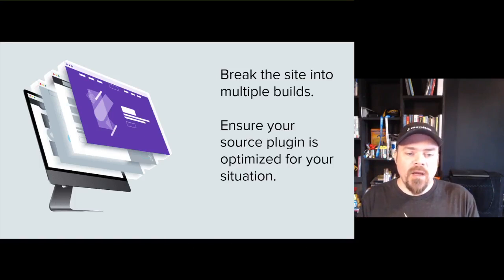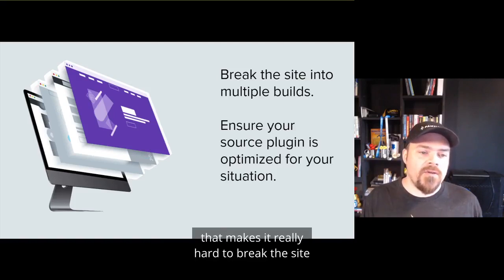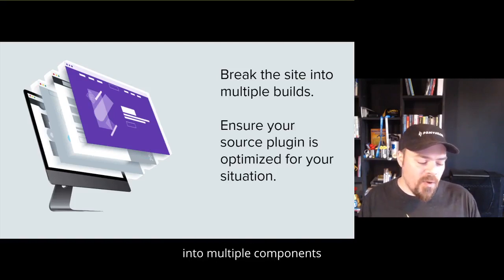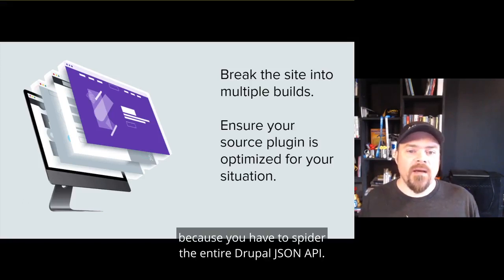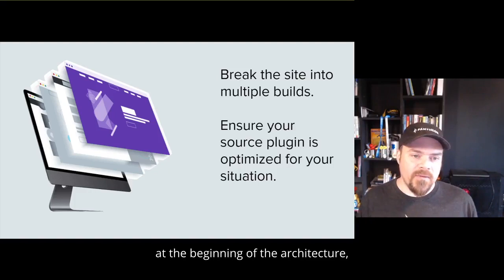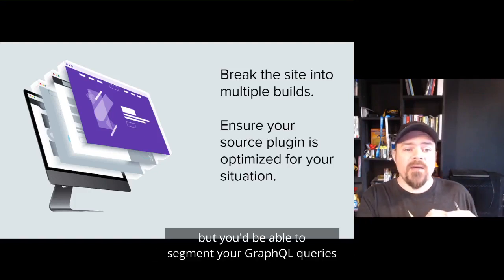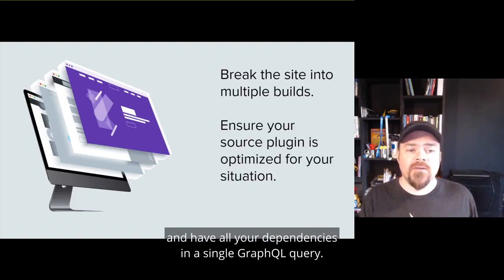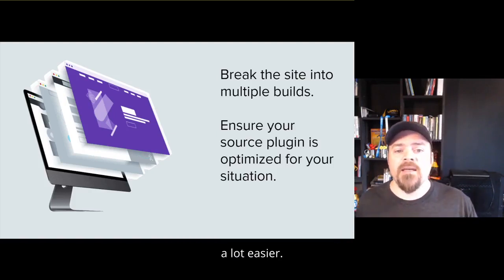out of Drupal. And because of the structure of their site, that makes it really hard to break the site into multiple components and actually get gains on the build time, because you have to spider the entire Drupal JSON API. Whereas if you had used GraphQL queries at the beginning of the architecture, GraphQL has its own issues, of course, but you'd be able to segment your GraphQL queries and have all your dependencies in a single GraphQL query. And so that could be moved into its own build stack a lot easier.